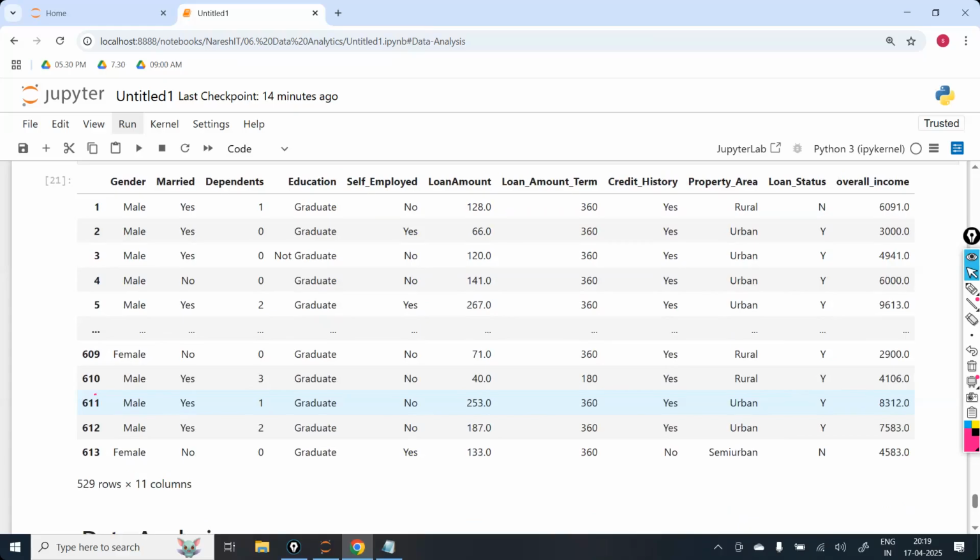In this, whichever I have observed as important, for that I'll create the plot, and that plot I'll keep in the PPT and show. Where there is no much difference, that one I'll ignore. For that I'll not even create the plot. For continuous variables, I'll create the histogram. For the count of discrete variables, I'll apply the count plot. Univariate plots are histogram and count plot.